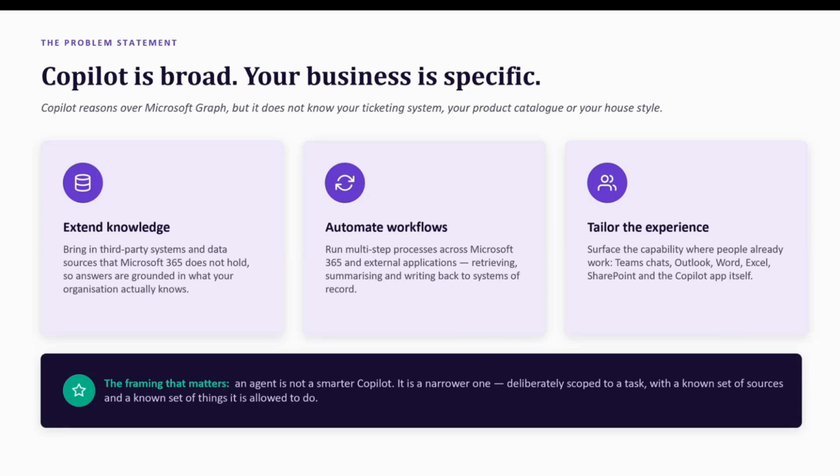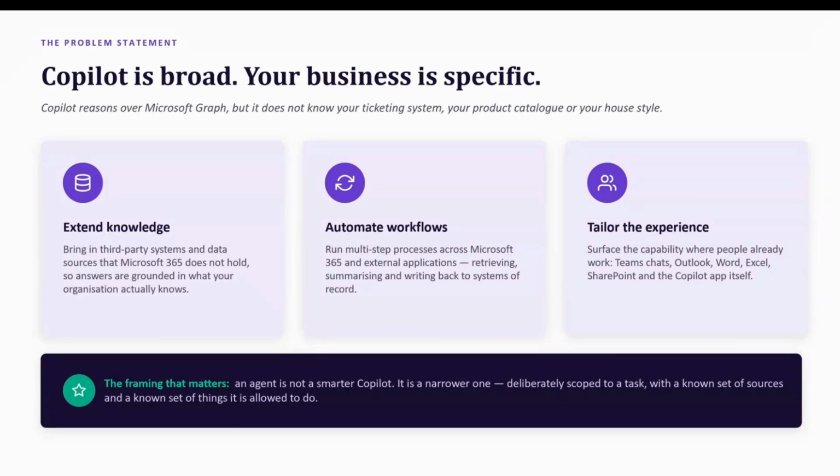That means we can automate processes like a ticketing application, meeting summarization, or sending notification mails. In those cases, we can use the Copilot agents.